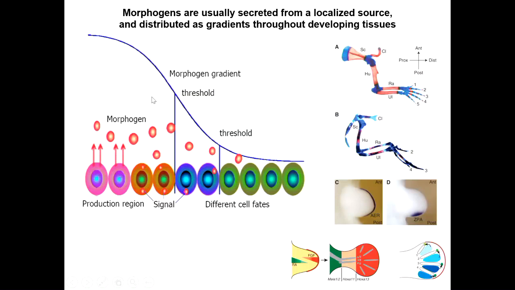So what happens is that even though the concentration is gradually decreasing, the response to it is based on very discrete thresholds. In other words, at any given point, so this line indicates an arbitrary point in the distance going this way. And if you are a cell on this side and you see this much signal, you're going to do one thing, become orange, let's say. And if you see this much signal on this side, even though it's only a teeny bit less, you're going to become blue. So the signal is gradual, but the response is very discrete. It's like a binary response because the cell is looking for a threshold, and if it's over that, it's going to do this thing. If it's under that, it's going to do that thing.